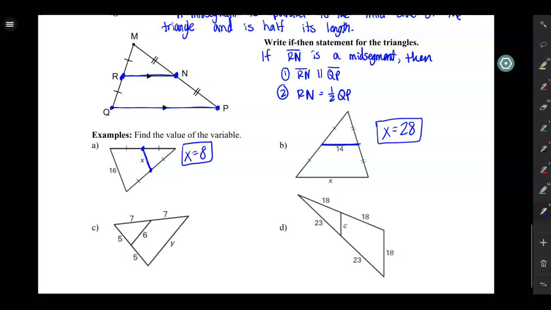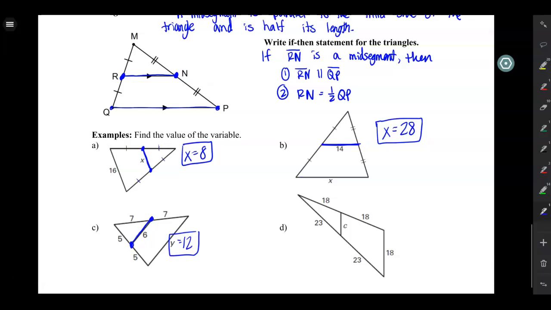Now in C, we have a similar thing. Instead of showing the mid-segment, proving mid-segments using tallies, we're showing that this blue line that I'm coloring in right now is the mid-segment because it's chopping both sides of the triangle into equal size pieces, one into pieces of size 7 and one into pieces of size 5. So that means that this 6 is my mid-segment and it's exactly half the length of my base of the triangle. So my base would have to be 12.